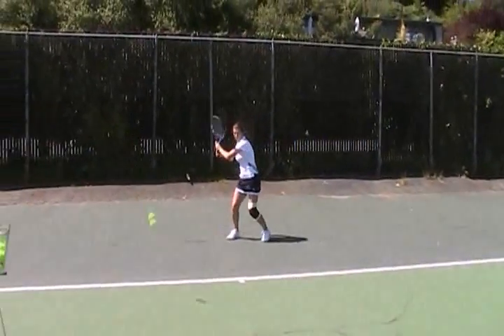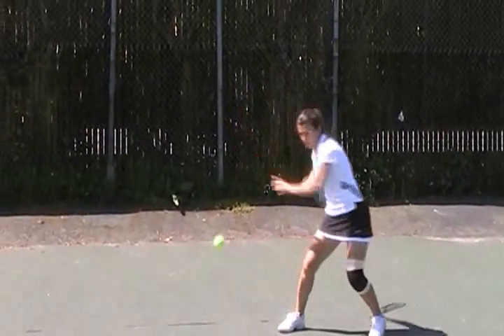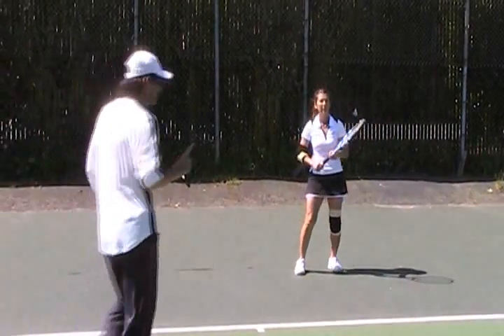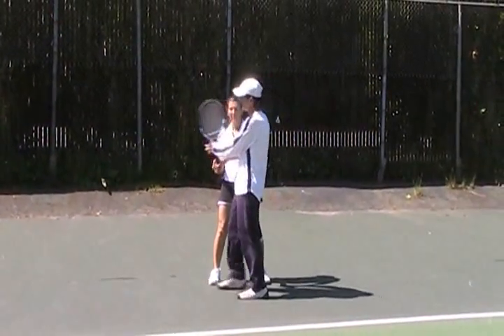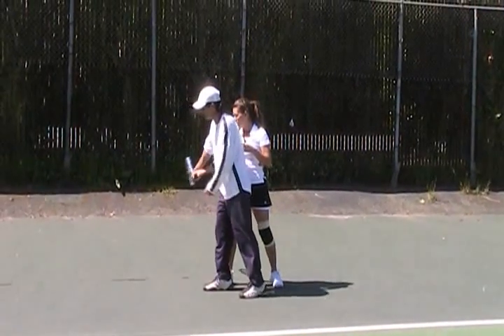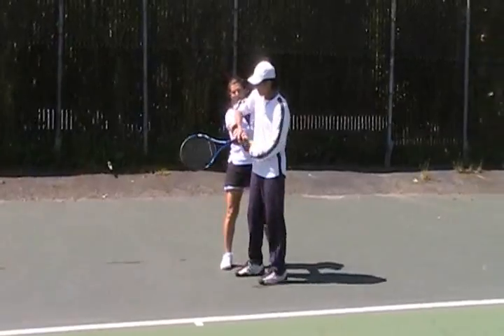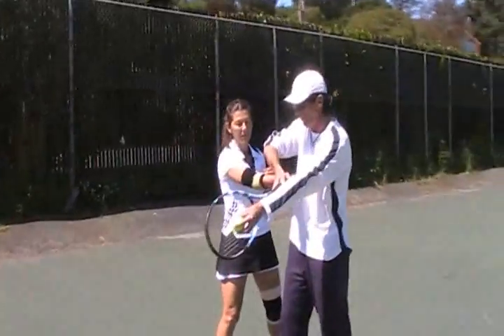Load on the right, transfer to the left, and make sure you cock it a little bit better. When we're said and done, compare the before and after video. The biggest difference is going to be right here — instead of striking the ball here, she's going to end up striking the ball with the wrist more open and striking it here.